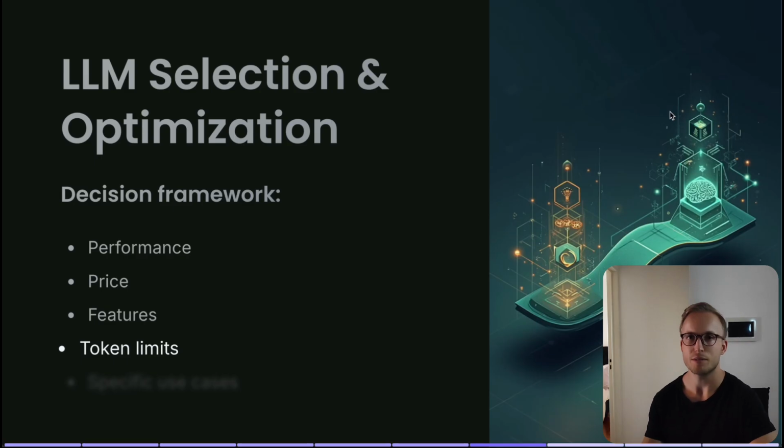Then the token limits. While the input token limit is rarely a problem, take for example the new Gemini 2.0 models, which support up to 2 million input tokens, the output token limit is oftentimes the limiting factor. Depending on the model, you only get between 4,000 to 8,000 tokens back as a response. So this is something to test if it's enough for your scraping job, or if you need to come up with some strategies to limit the output.